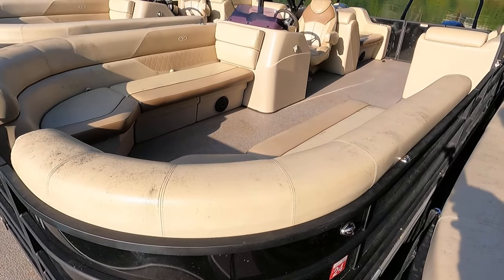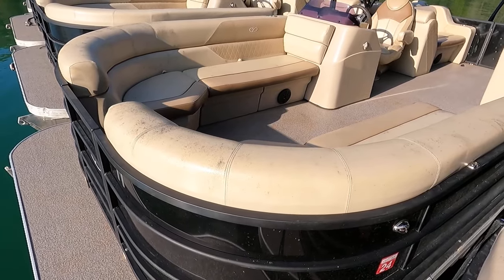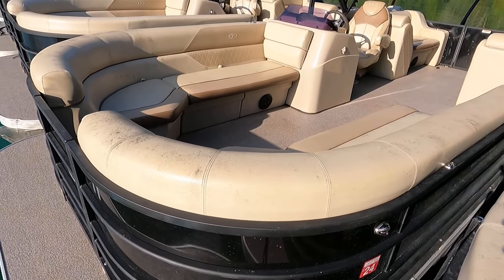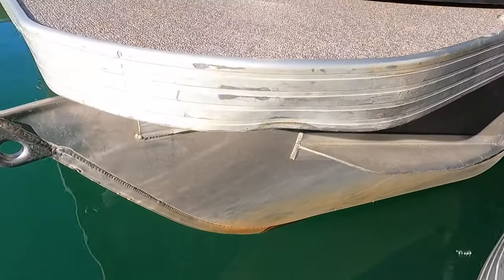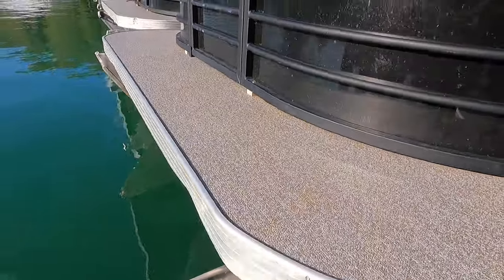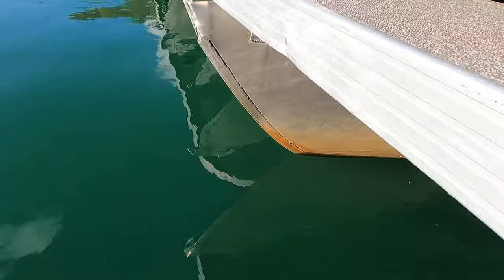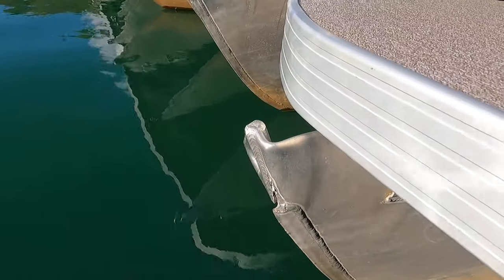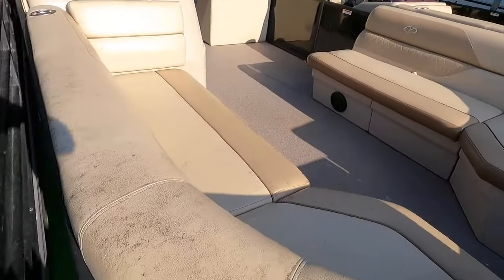All right, so now, sorry about stepping back there. So now we're moving on to unit number 11. Again, 606 engine hours on unit number 11 here. So we're going to start up here in the corner. Here's a look at that little corner bumper plate there. Got a little bit of impact to it. Looks like you got another little bit of impact coming across on your bow here. And then the tip of this pontoon is bent over just a little bit.